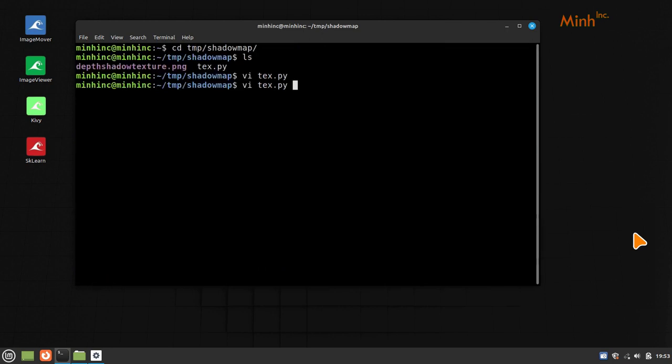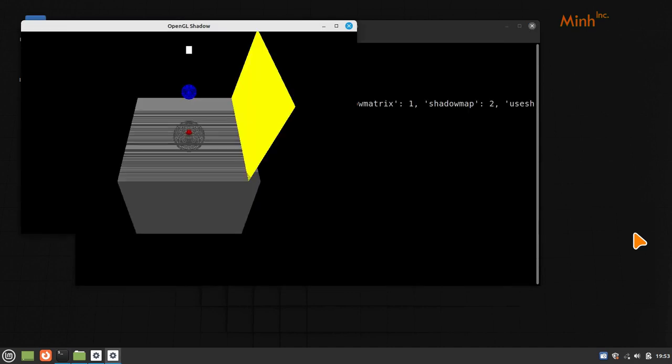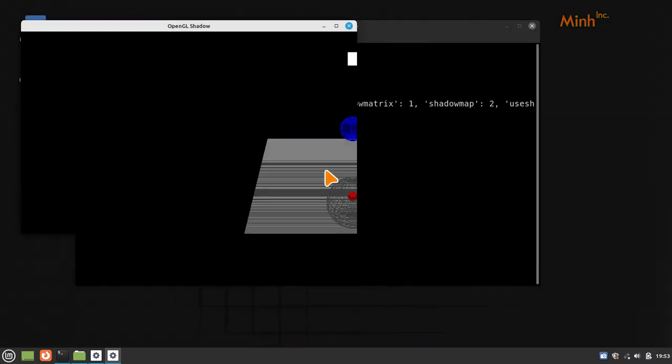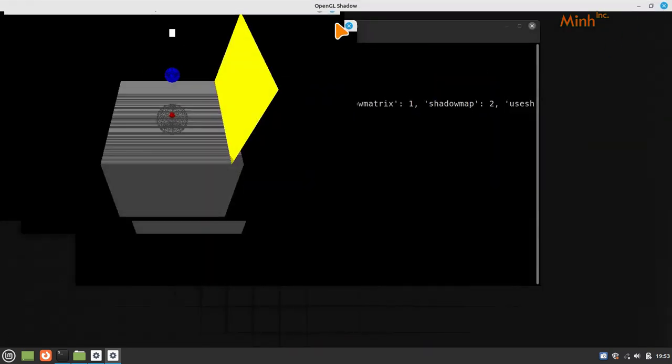We'll try. It will be slow now because it is writing to the file. Okay, so it is slow. Every processing is slow because it is writing to the file.